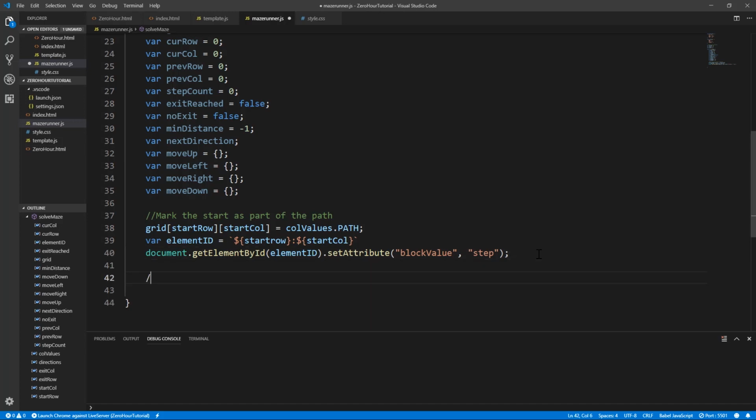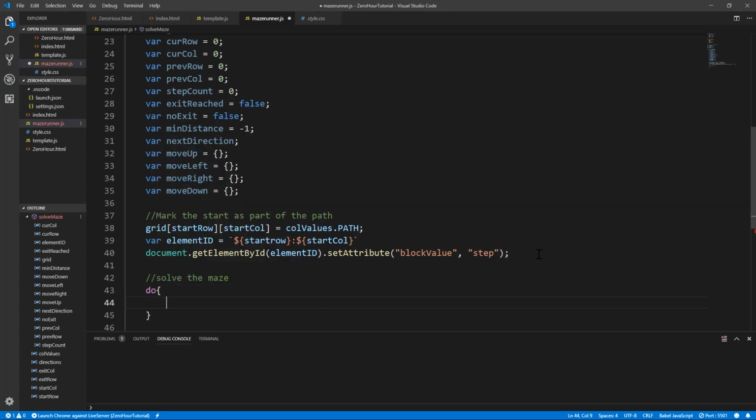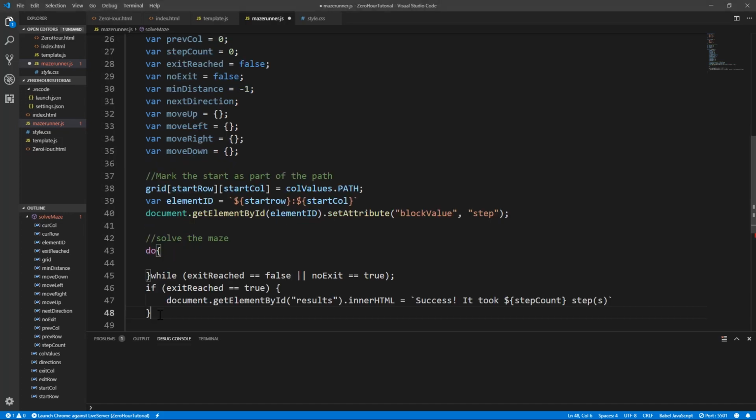All right, so let's solve this maze. Let's get to it. All right, so the first thing I'm going to do is write a do loop, and then I'm going to go ahead and put in the condition for that do loop before we get going. Okay, and show you how that's going to work. Paste some code in here.